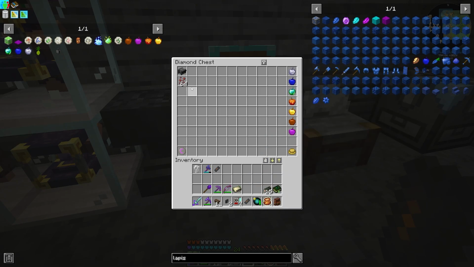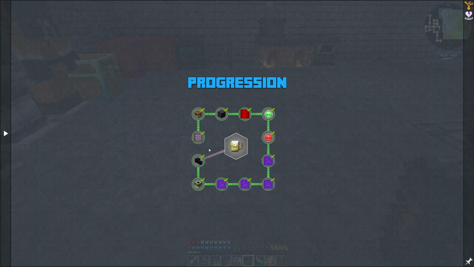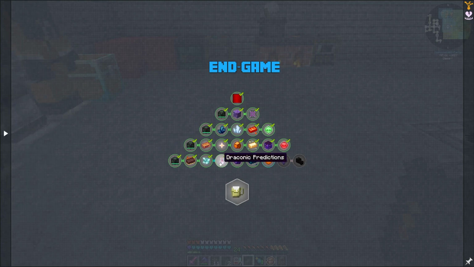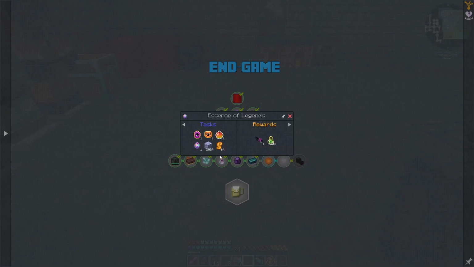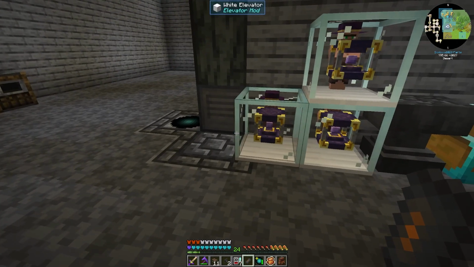So we should be able to turn in these Aphrodescents. And then we're going to need, for one of these, a ton of ice shards. I don't think it's this one, or the ore. It's this next tier. See, we need 1,024 glacial ice shards.